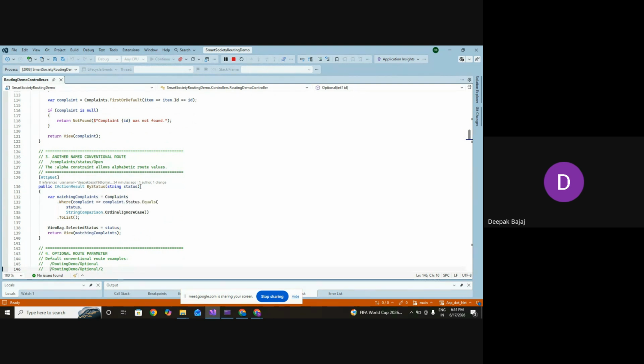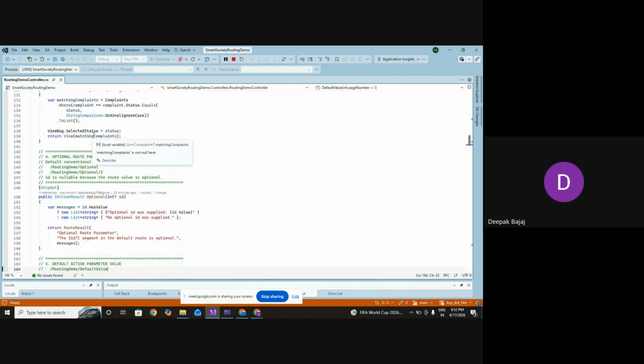What is the status of the complaint? Based on that we are checking, and if it's there, then we are returning the matching complaints to the view. Either it's empty or it contains any value, we are passing this view model.